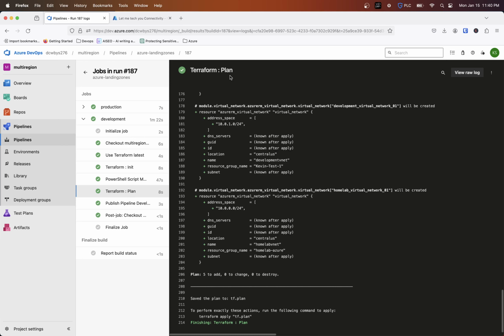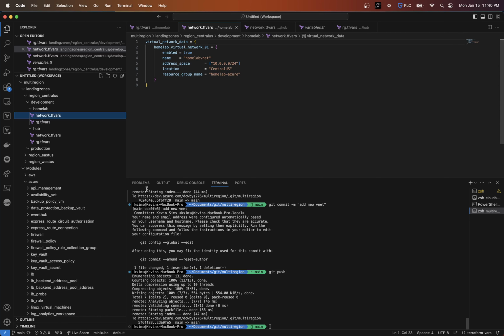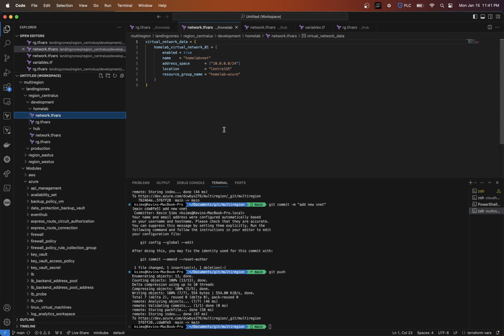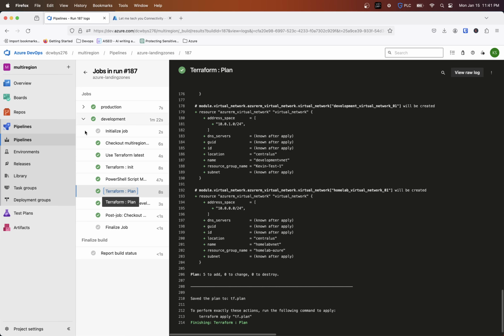And the reason for that is because, see, in the TF plan, it's not going to know that the resource group is built yet. So when it goes to actually try to deploy it, it will know to wait on the output of that particular resource before it tries to deploy the virtual network.